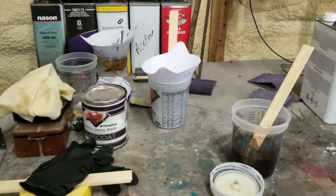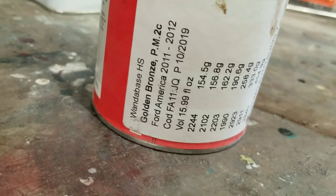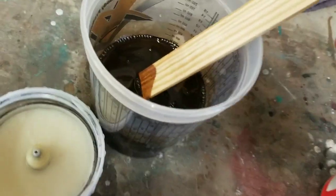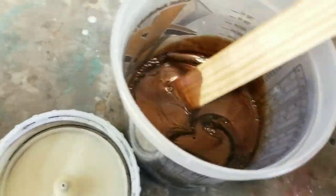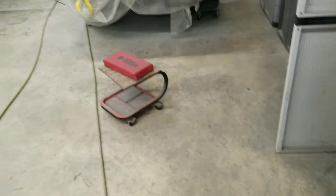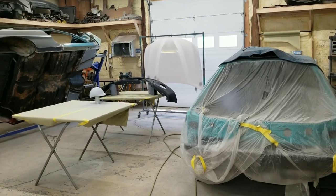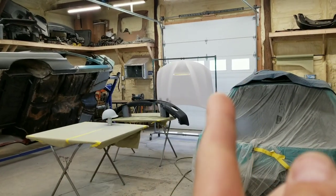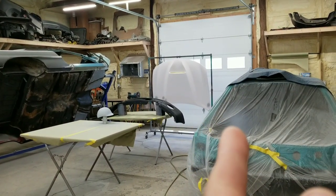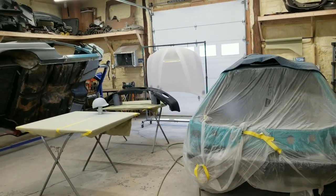All right, the paint for this, first we're going to do the bumper. It's golden bronze, kind of like a copper color almost. Good looking color. That's for our bumper. We're going to go ahead and give it a good coat, and then we'll cover it up. Then we'll spray a couple coats of black on our helmet, and a real light coat of black on our hood, just to kind of mask that white a little bit, so it doesn't take so much of his top coat to cover the hood.